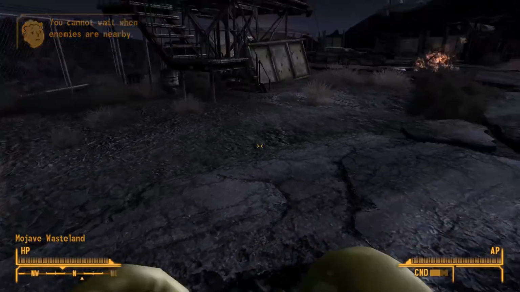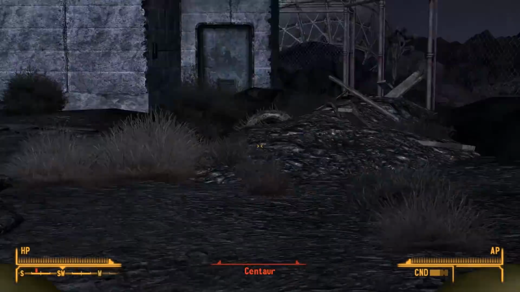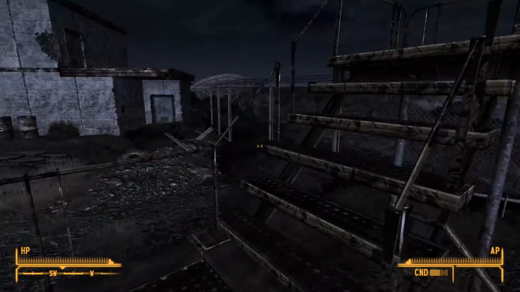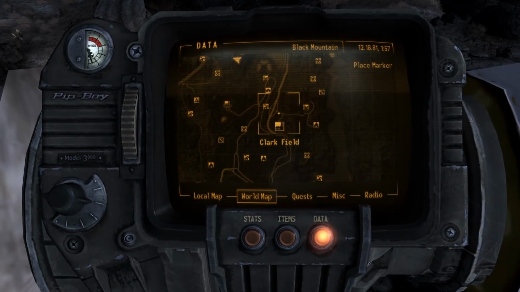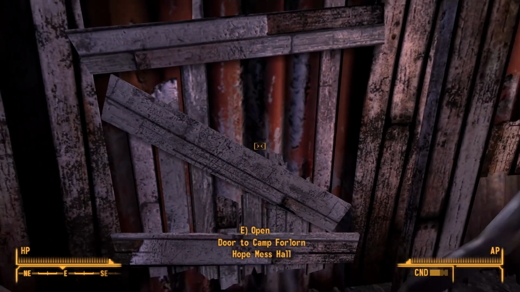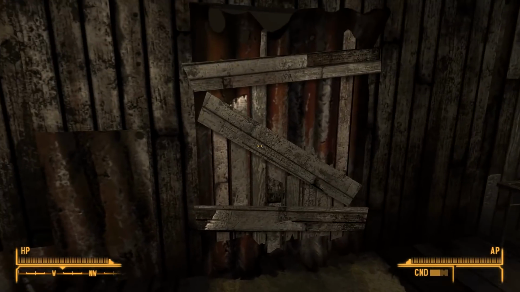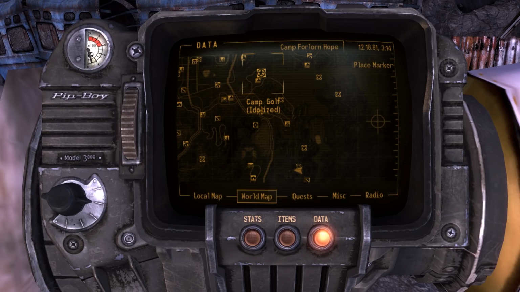Let's just knock you out, thank you. It has no health, but I'm pretty sure he has some. Yeah, he has more than enough. Still haven't killed anyone, so that's good. Next up, Camp Forlorn Hope, and more importantly, the Camp Forlorn Hope Mess Hall, and let's see, yep, right over there, star bottle cap. Now over to Camp Golf.